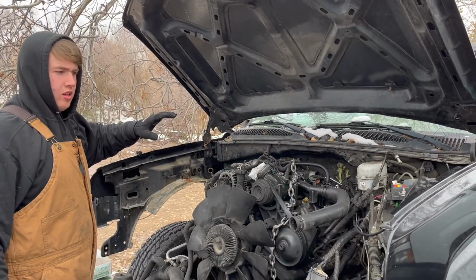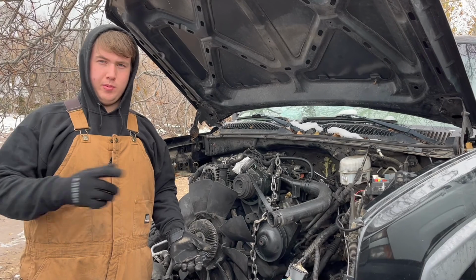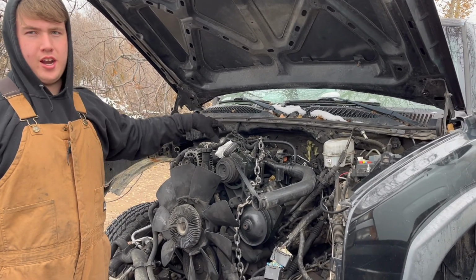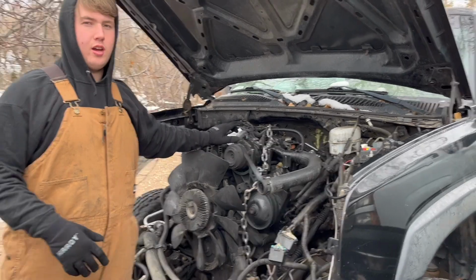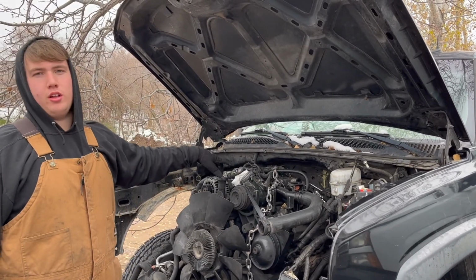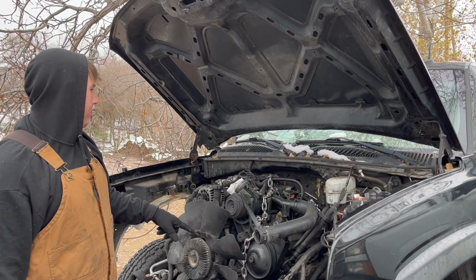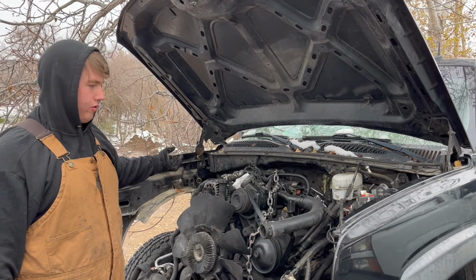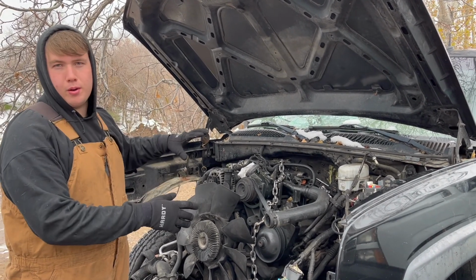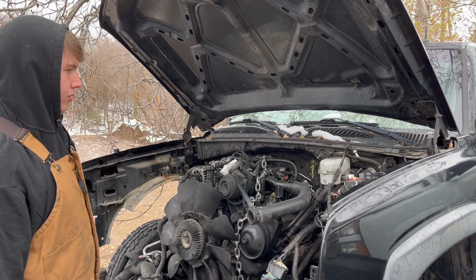A couple days later, after a snowstorm. We didn't film because it was literally a snowstorm when I put this motor in. So we got it set in the truck and mounted to the tranny, kind of. So it's lined up. Now we just got to do bell housing bolts and torque converter bolts, and that will be solid. Then motor mount, all the bell housing, torque converter, starter. Just trying to get everything wrapped up so we can get the core support on is the plan. We got another storm coming tomorrow, so we're just kind of dodging storms.